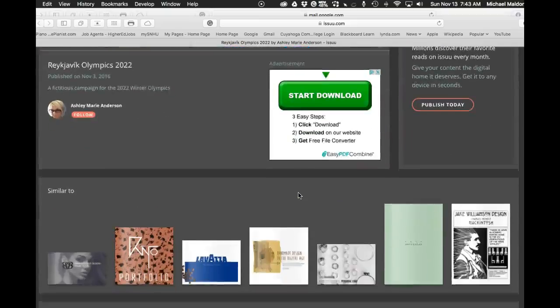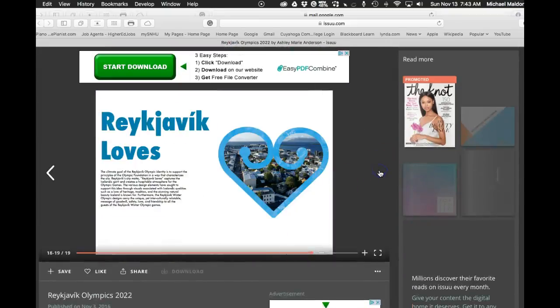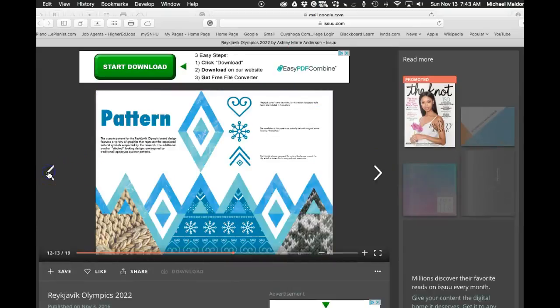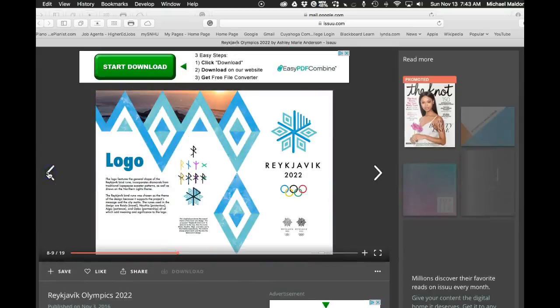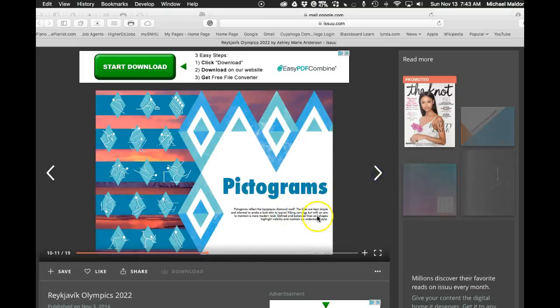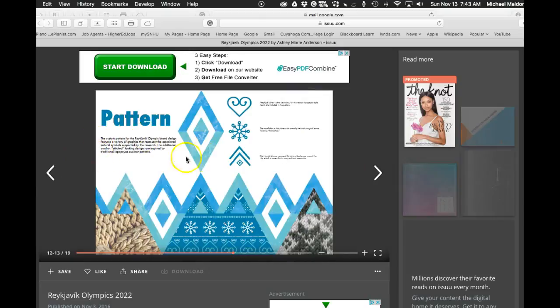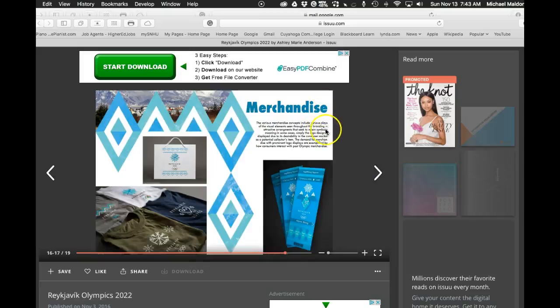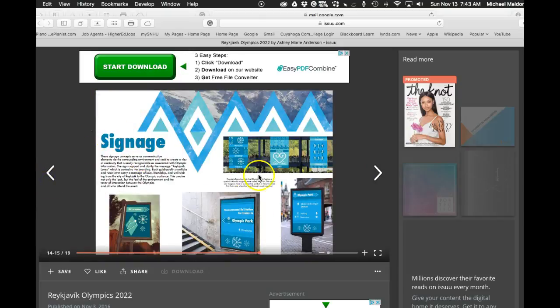Oh, you know what? I just noticed one more thing. It looks like you've got left aligned on your left side pages and right aligned on your right side pages. Again, I think that's an inconsistency that needs to be addressed. I would go left aligned throughout the presentation. See what I'm saying? You don't have to right align that just because it's on the right page. Stay consistent, okay?